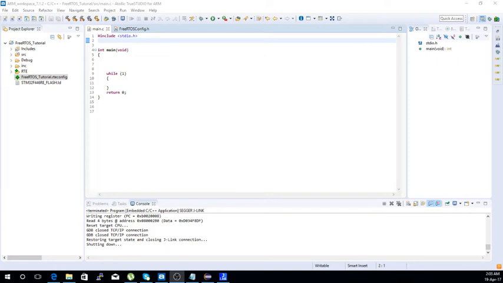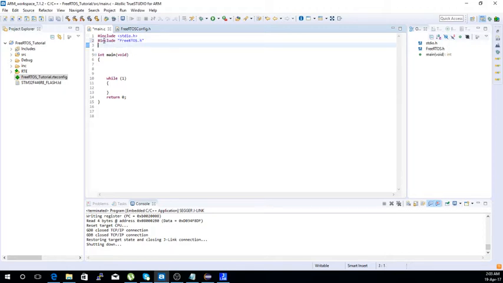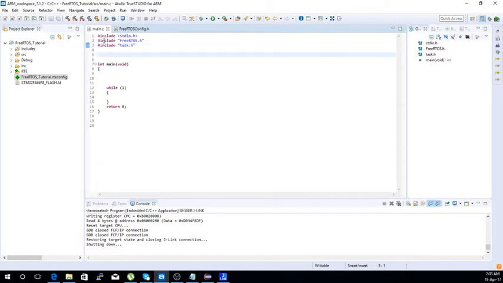So we are going to look into how we can create a task in FreeRTOS. I have my project set up here, and I also have my skeleton main program. The first thing that I need to do is include my FreeRTOS header file, so include FreeRTOS.h. And for creating a task or deleting a task and other task related utility functions, those are defined in a header file called task.h. So I need to go ahead and include that as well. So include task.h.